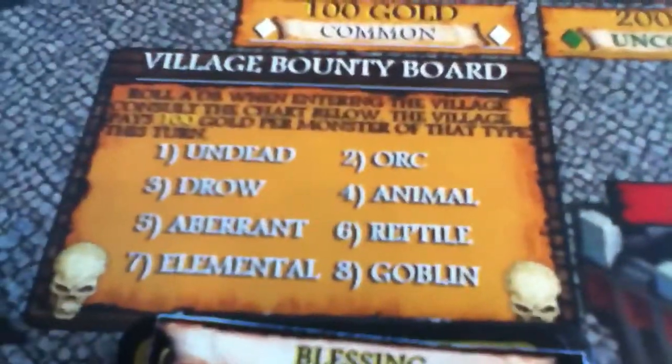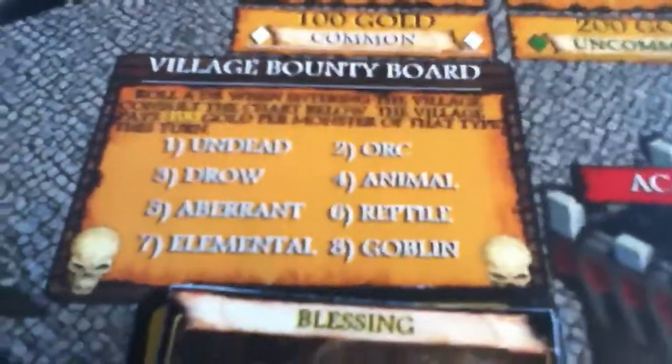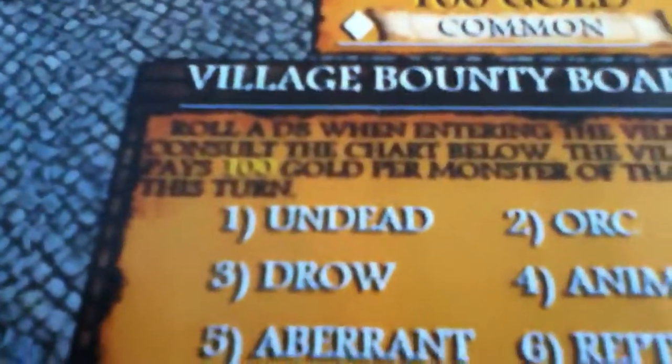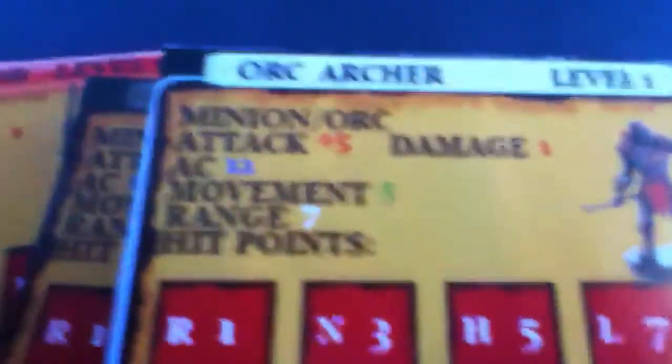First thing you do is when you come here, you come over to the bounty board. We killed an orc and a few undead, so we're going to roll the D8, and if undead or orc comes up, we have a chance to gain 100 gold from the village for the bounty. So here's our D8, and 7, I don't think it's anything. No, elemental, so we don't have any of those, because we just have orcs and undead. Okay, that's done.